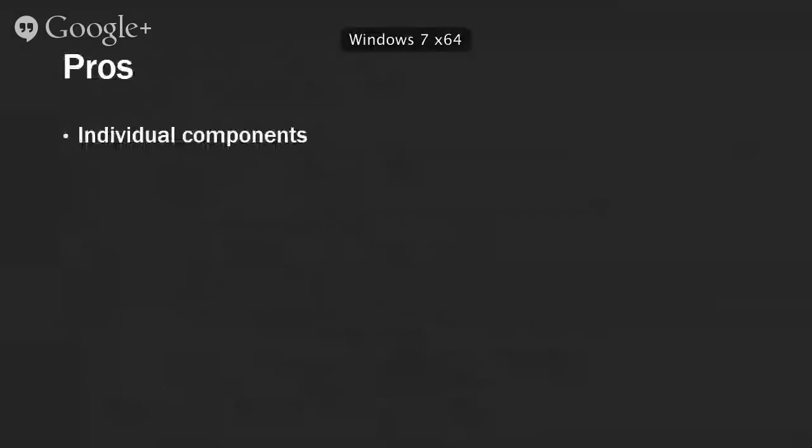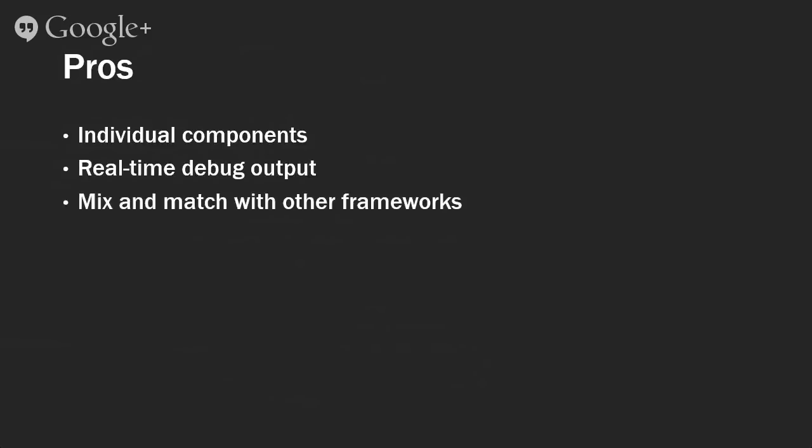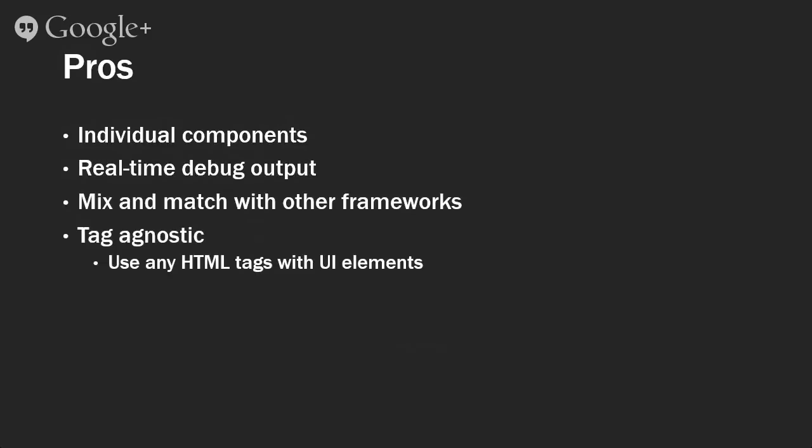So some of the pros: individual components, and then you also have real-time debug output. Mix and match with other frameworks. It's completely tag agnostic, so you can use any HTML tags, and it's really pretty, I think. And then it's still a work in progress. Pre-release version 0.18, and that changed 2 days ago. It used to be 1.7, and then I was working on it, and then suddenly something didn't work. I was like, oh crap.